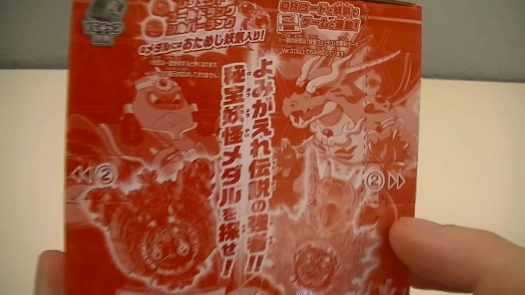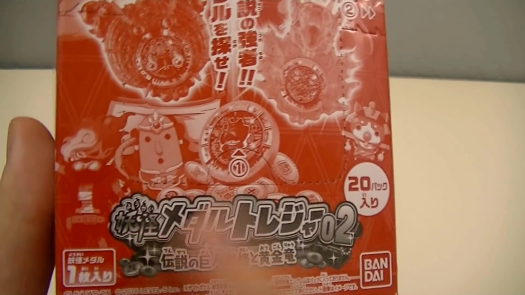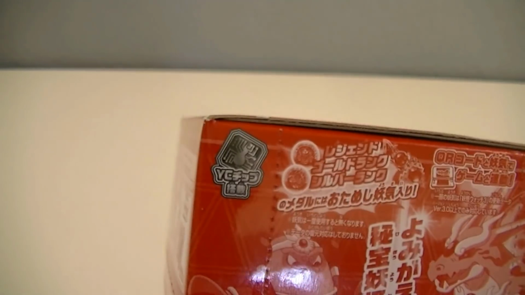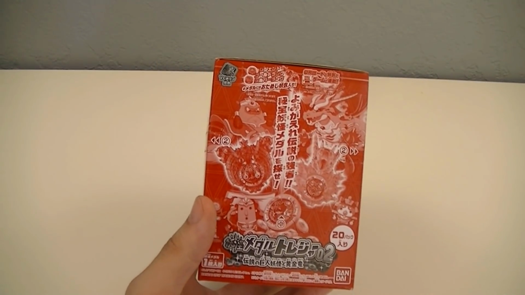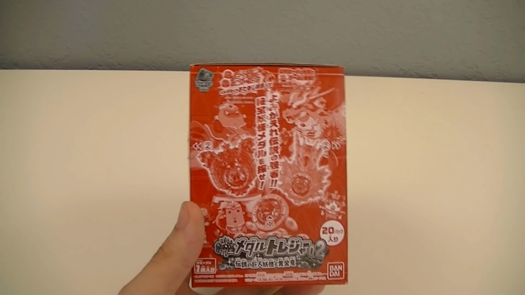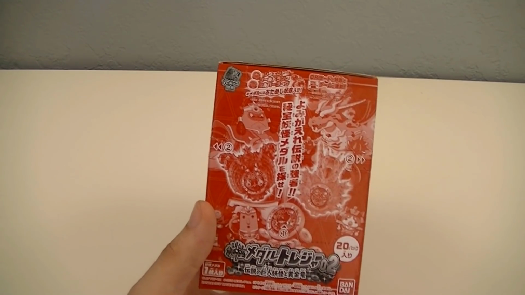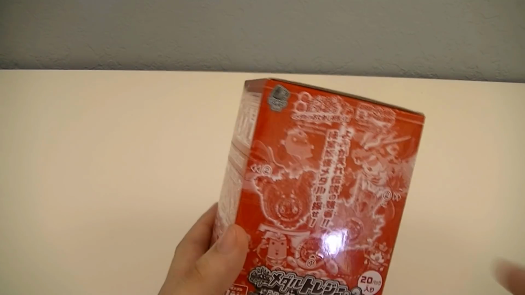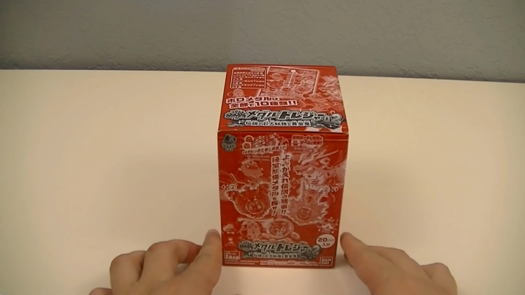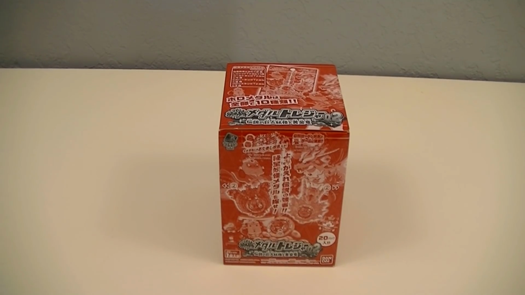So as usual, one box comes with 20 packs, each with one Mel, so 20 Mels total. And it does have YC chip functionality. Additionally, like with the previous sets I've been getting, I bought two boxes of this, one of which I've already opened. So I'll be opening this one on camera, compiling everything together, and showing you guys what I got overall. So, open up the box, and then we can get started.